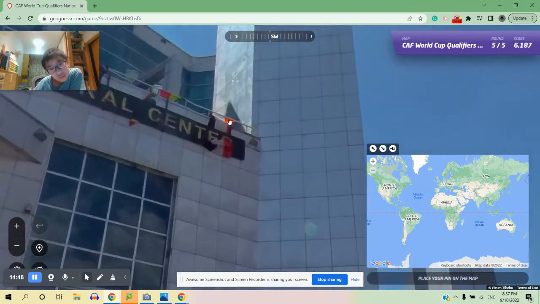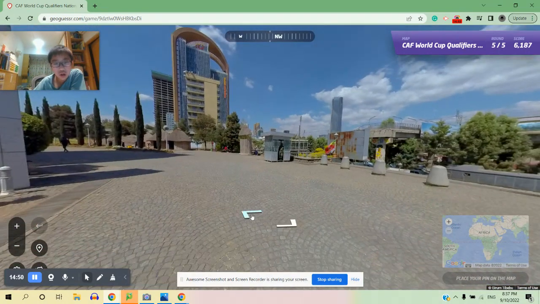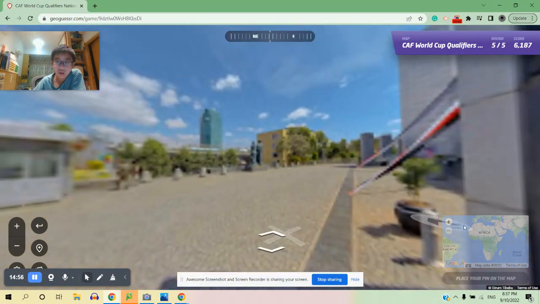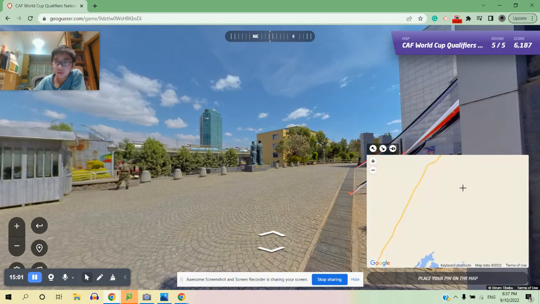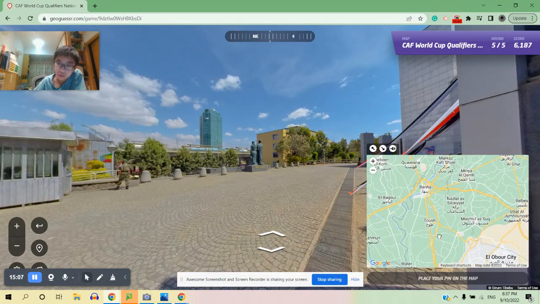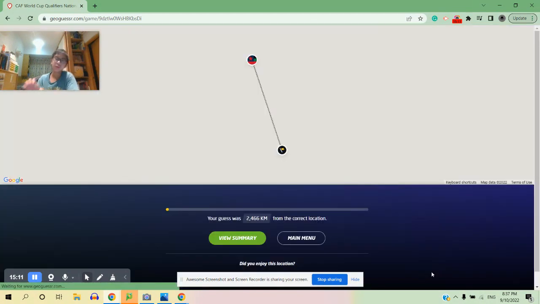Nope. Is that a flag? If that's a flag, that looks like Egypt. Ooh, okay. So I'll just say that's Egypt because that flag looks like Egypt. This puts us right in Cairo. Where is Cairo? Here's Cairo. We'll plunk ourselves right there.